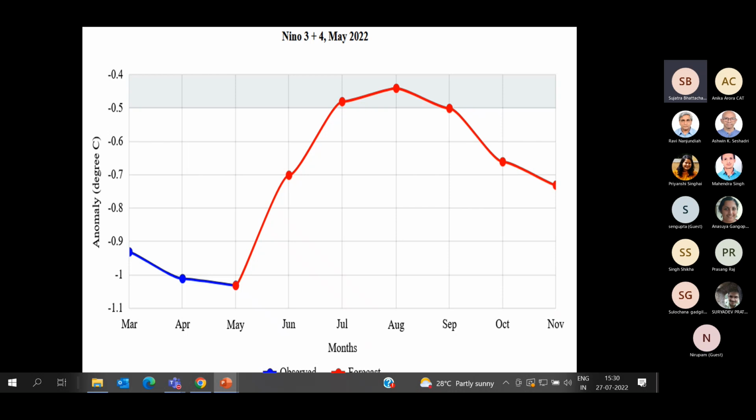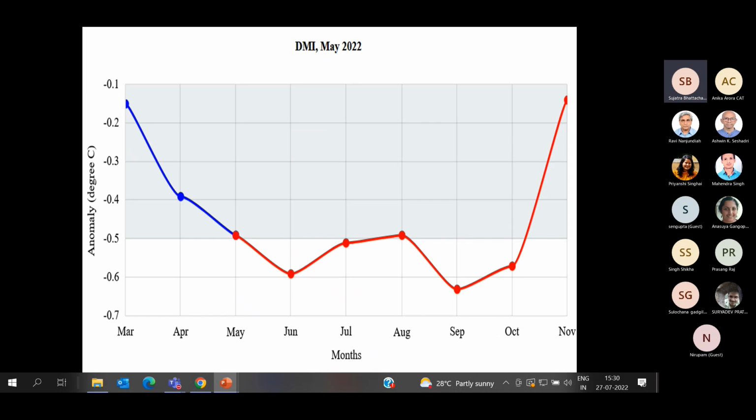I found out that if you explore the IMD website sufficiently, you'll find all kinds of forecasts. They do forecast Niño 3.4. I didn't know that. This is a forecast they made in May. With May initial condition, they forecast for July minus 0.5. It is minus 0.4. Pretty good. I would say it's a good forecast.